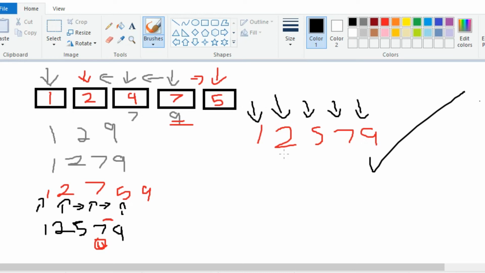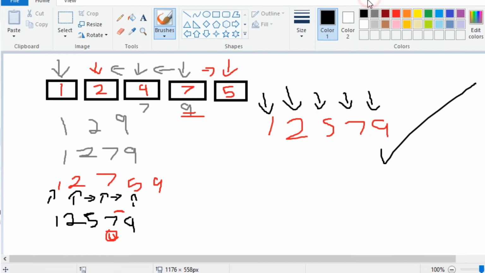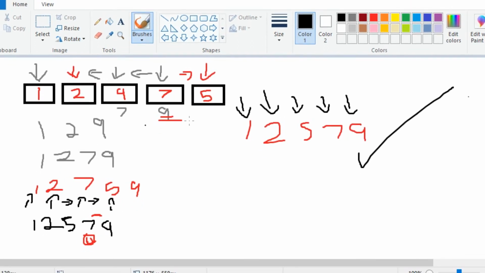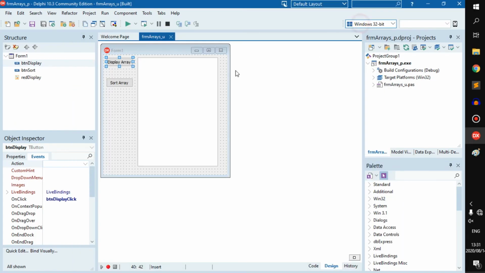Alright, so let's close this. So this is basically the bubble sort. You can use it in almost any language and it will basically work the same. It doesn't really matter how big the array is, but just know the bubble sort is not the fastest sort in the world. It does take a short while, and that is why there are better sorts out there, but they're more complicated. So let's just get past all of that.